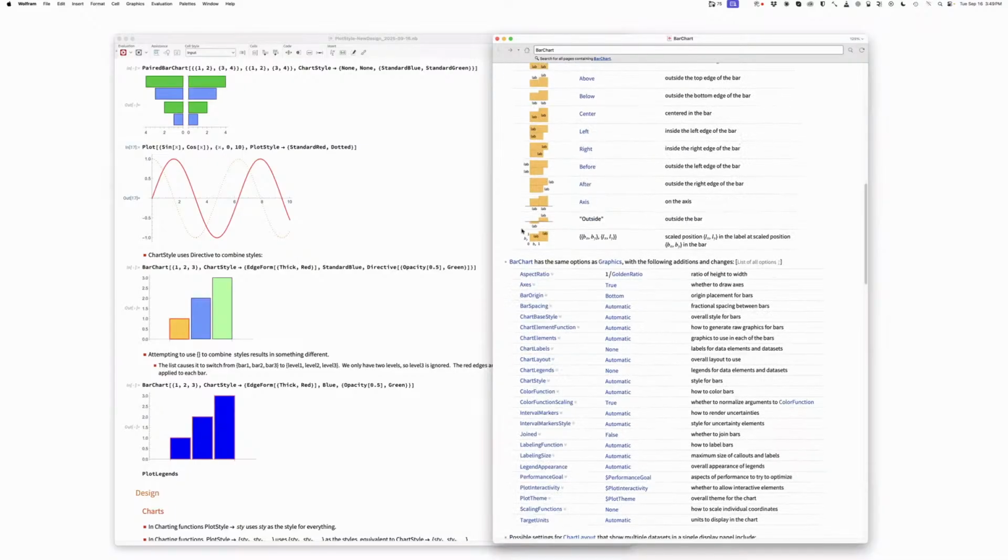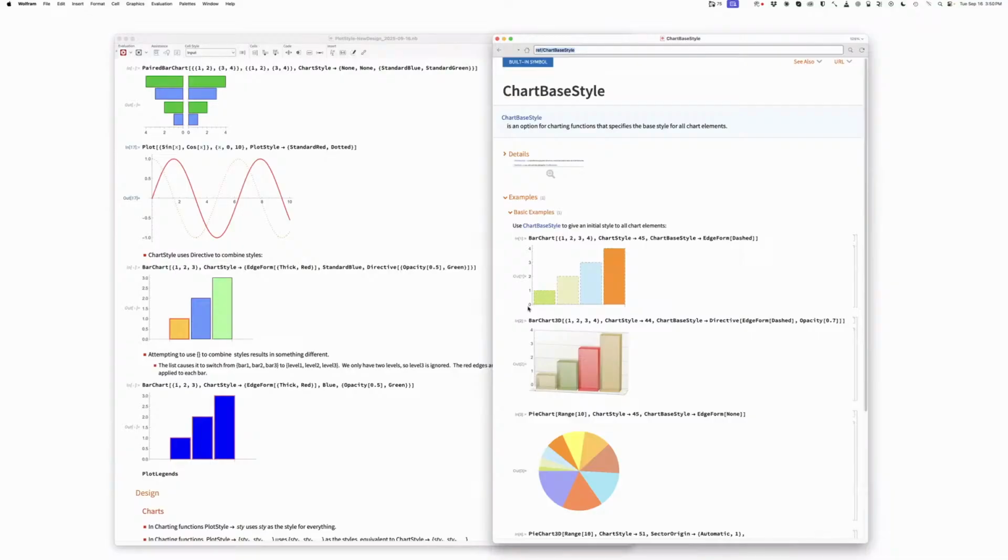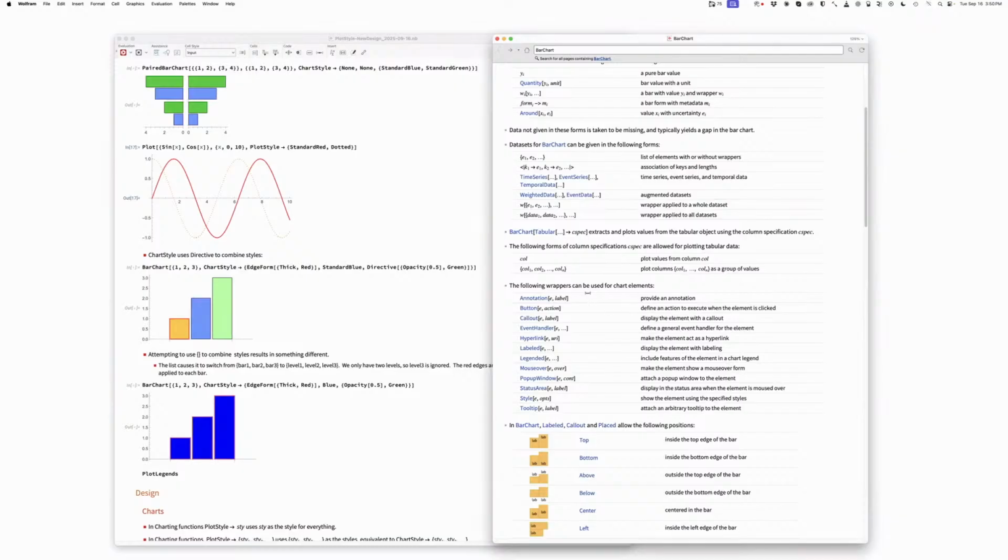All right. What other things have you inventoried? What other things got broken? Things like this chart base style. That's just base style, right? Ish. What's different? It is different in that base style is a lower level thing.